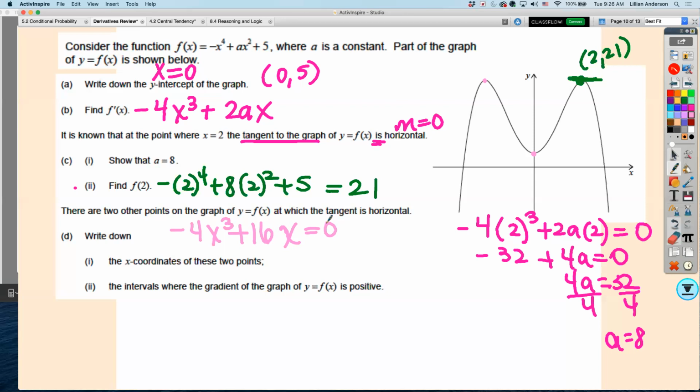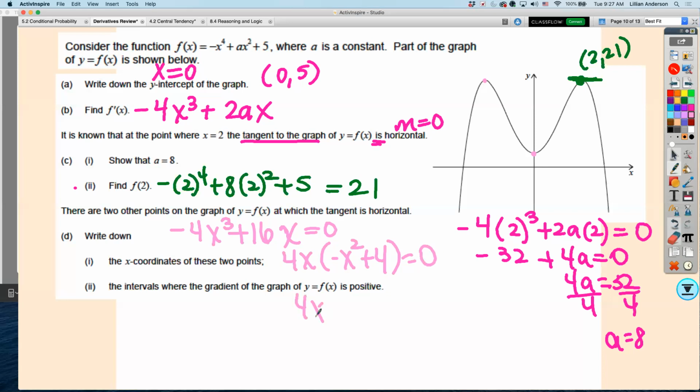I am going to do this without a calculator because I need you guys to remember how to do this. I can factor this out. The first thing you look for when you factor should always be your GCF. What do these 2 terms have in common? A 4 and an x. So if I factor that out, I'm left with -x squared plus 4 is equal to 0.